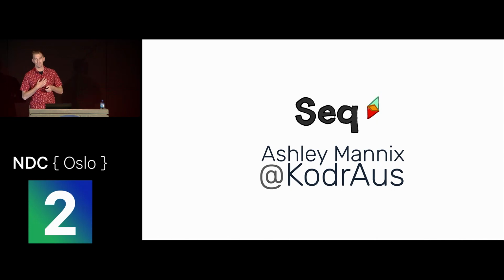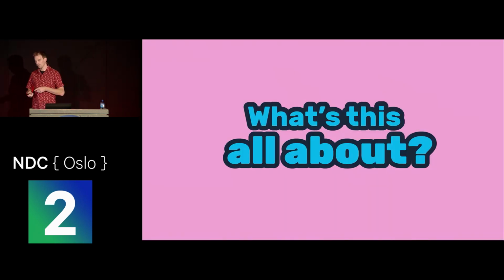First, a little bit about me. My name is Ash. You can find me around on GitHub and Twitter and various other channels under the CoderOz handle. I'm part of the Rust Libs team and an engineer at Datalust, where we work on a diagnostics platform called Seek. So we're going to be looking at running Rust and C# together in a single application.